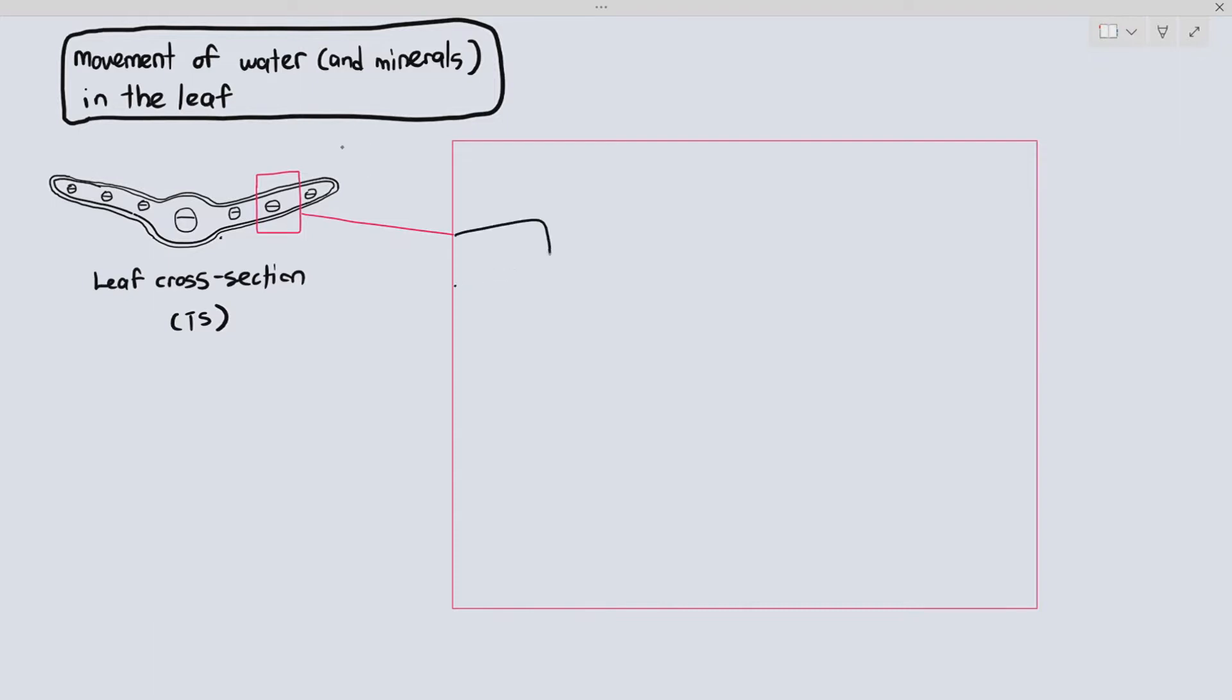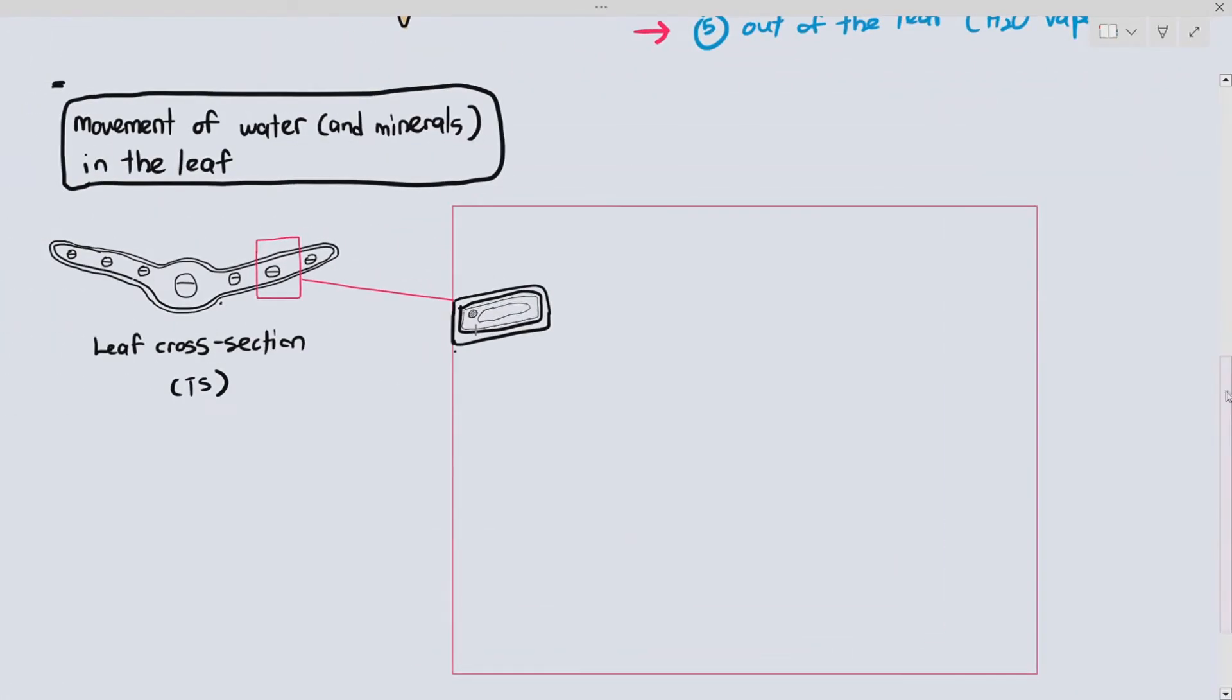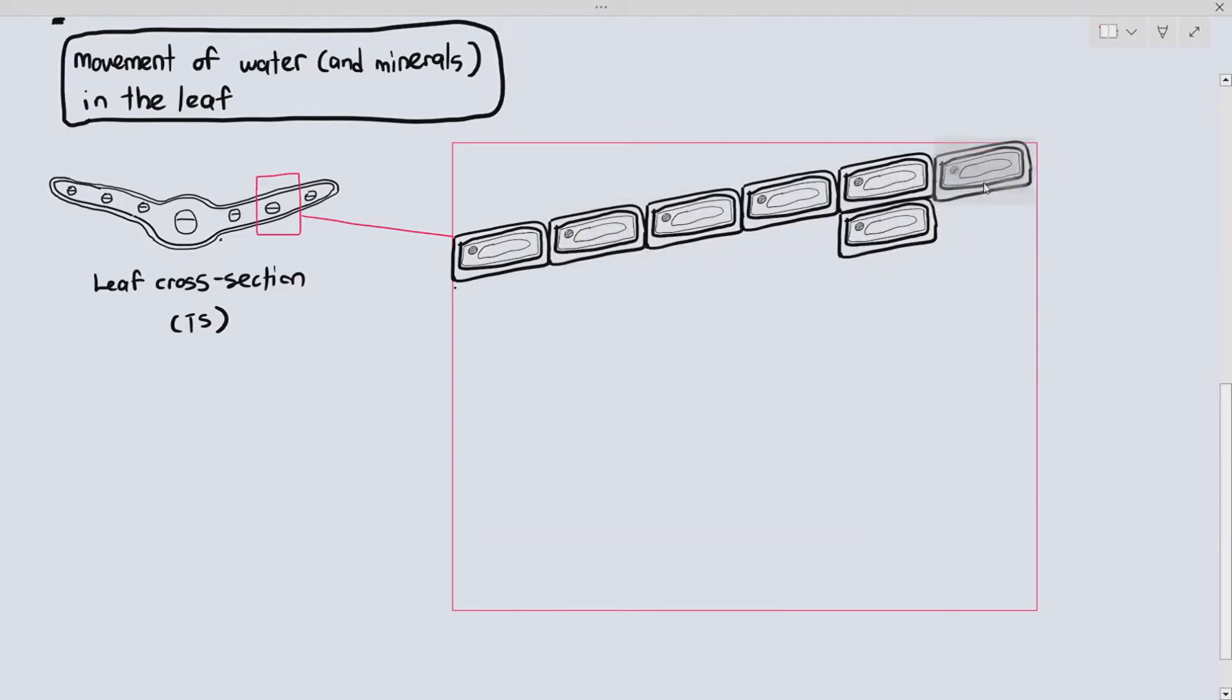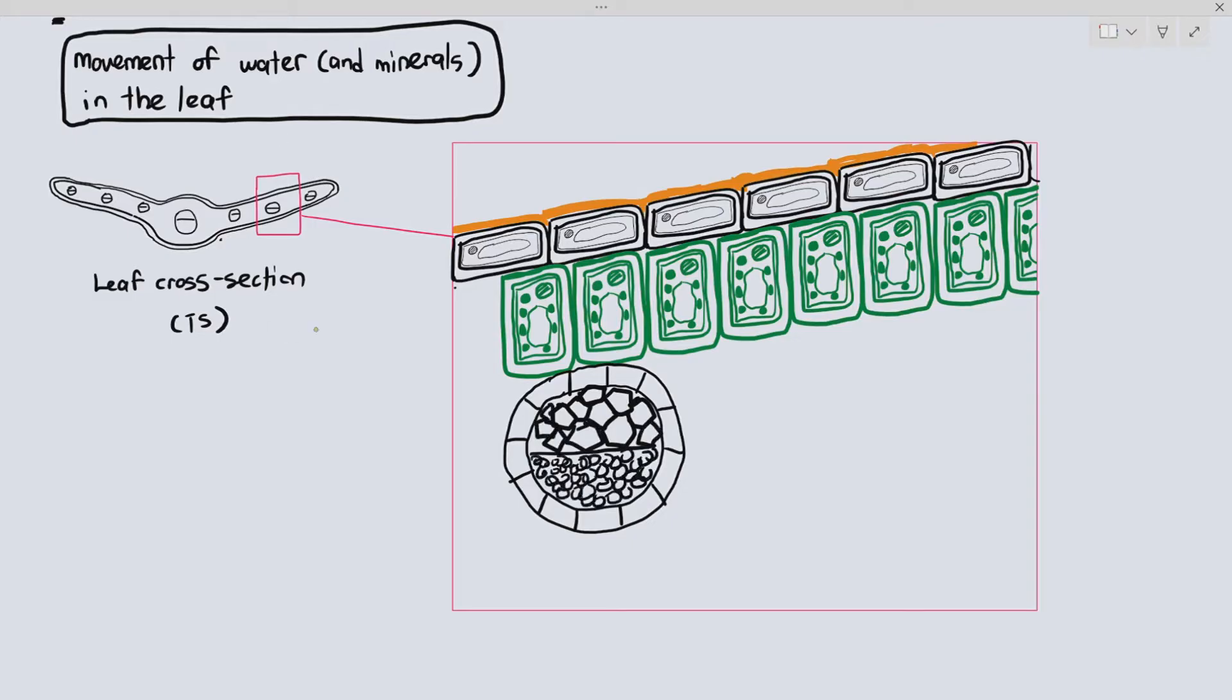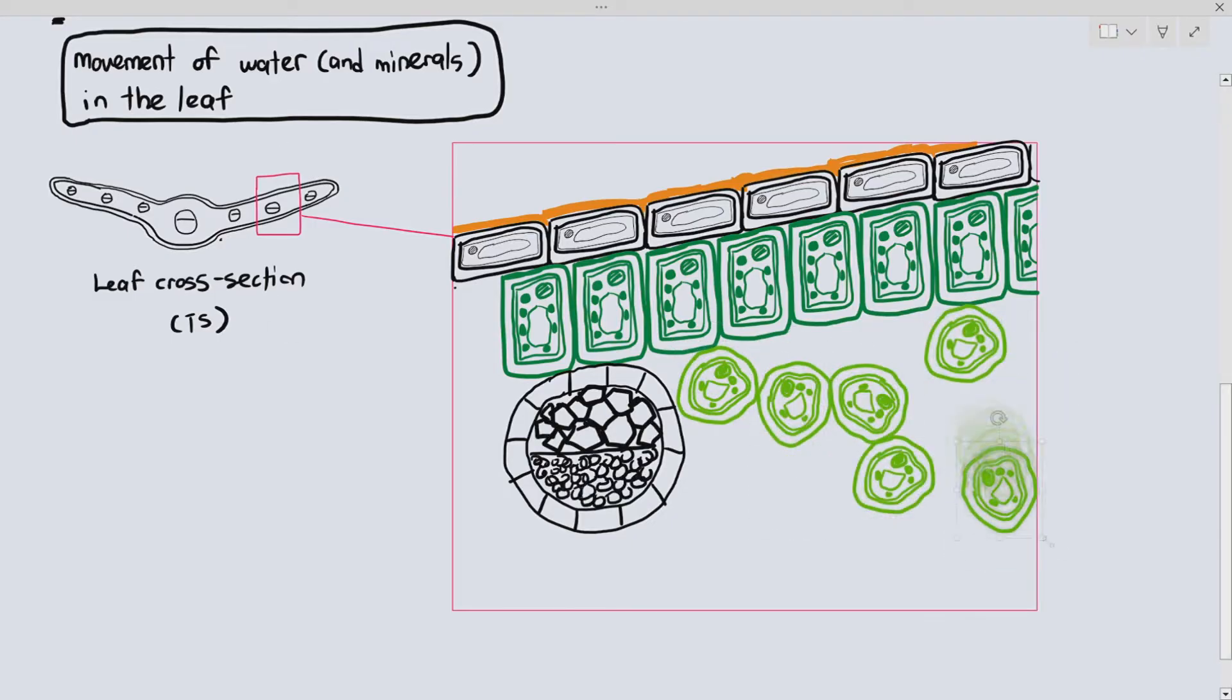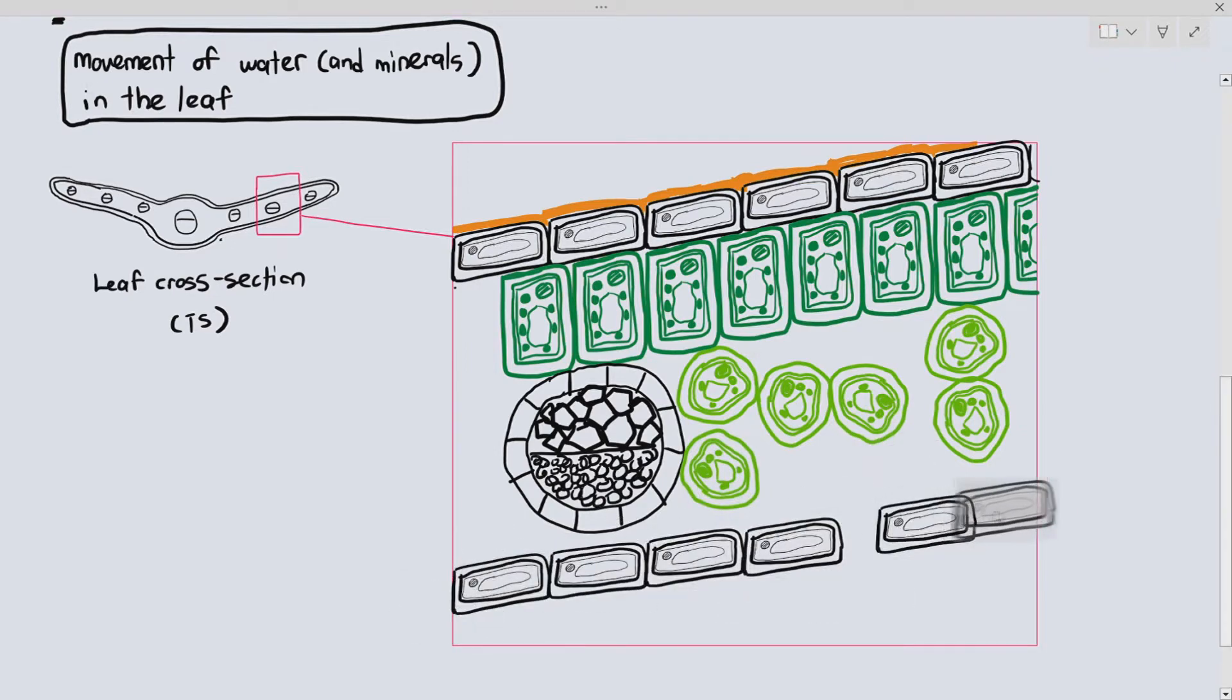Within the pink rectangle, I'm going to draw out all the cells that I can find within that particular area of the cross-section. The first layer that I'm drawing are the epidermal cells. They make up the outermost parts of the cells of the leaf, and that orange color part is known as the cuticle. Then we have those cells, which are the palisade mesophyll cells, which are special types of parenchyma tissue. We have the xylem and phloem, and we have the spongy mesophylls.